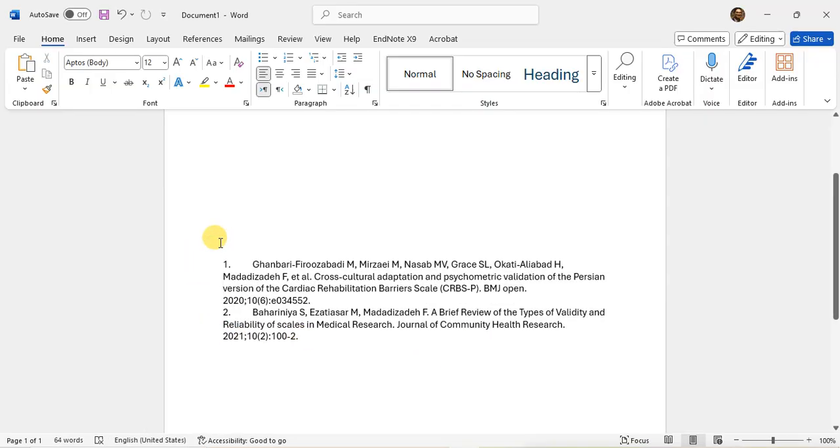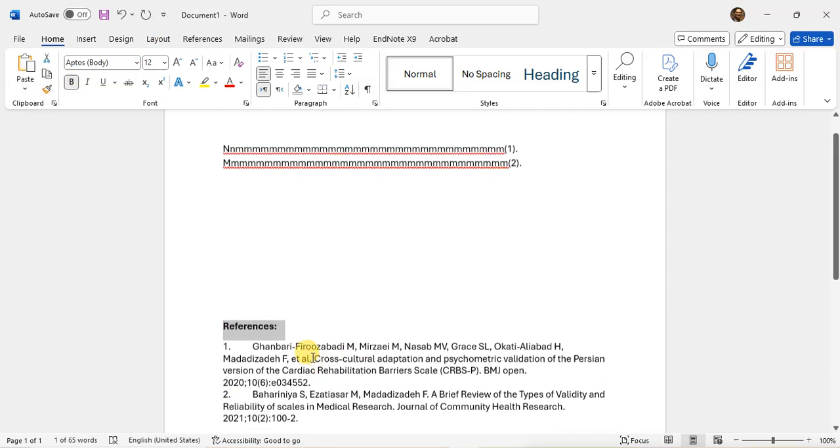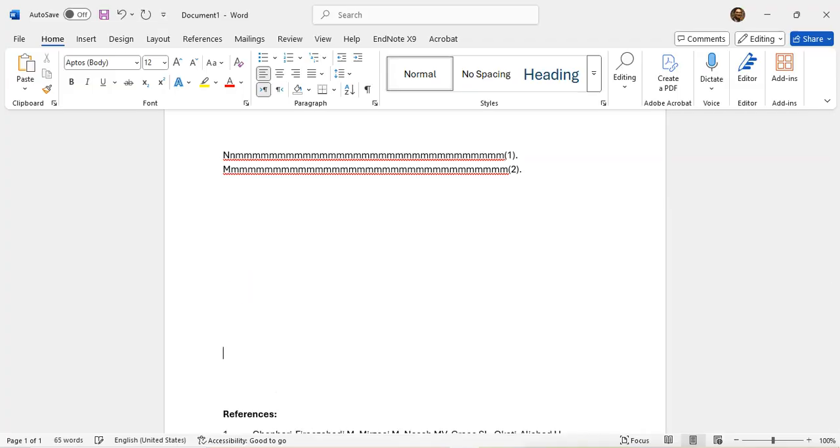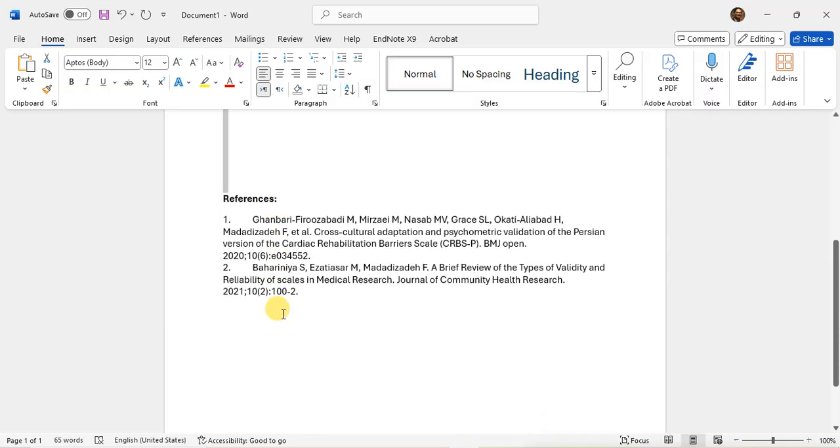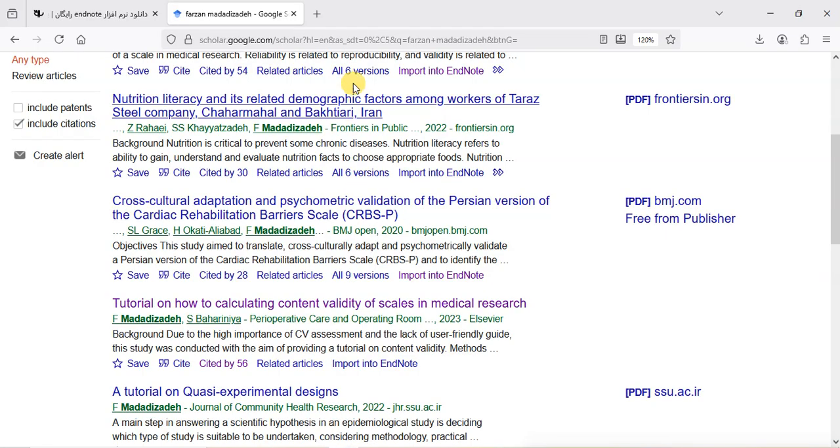You can write references at the top of this, and these will be your references. You can write other text, and at the end of your main text will be your references. So that was how to insert a citation, how to set Google Scholar, and how to insert into a Word document.